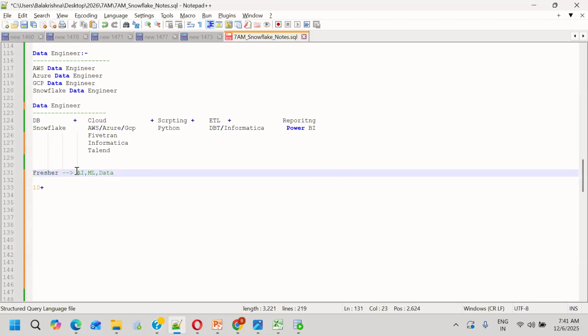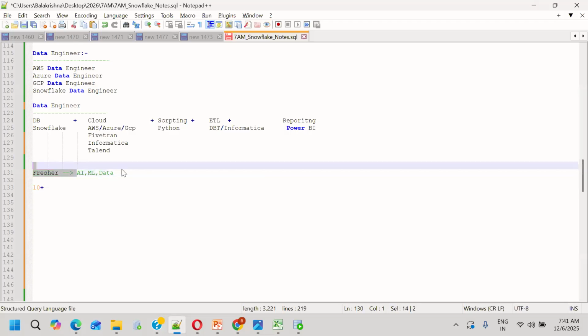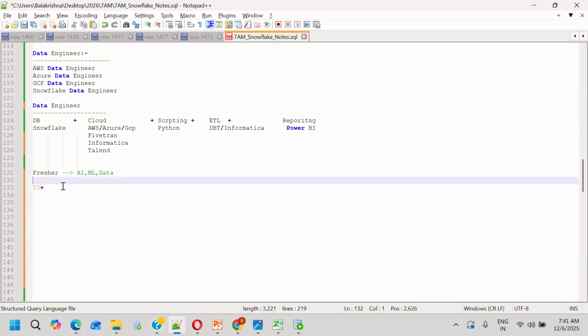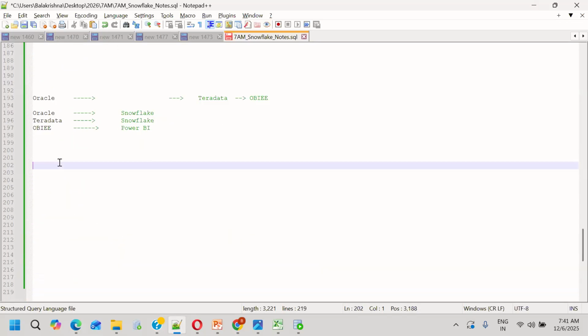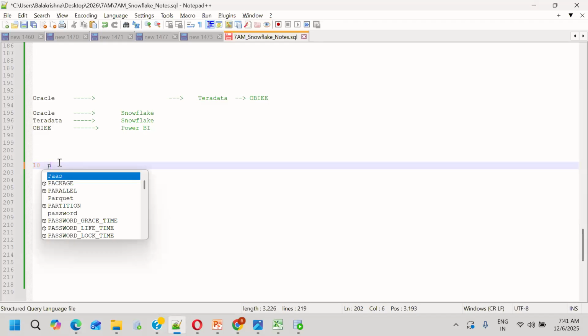Nowadays the world is moving towards AI. If you are new to a particular technology, don't worry about that. I told you, we have GitHub Copilot, Gemini, and different tools, and by using those tools you can easily complete your work. I gave you one example: for a particular requirement, if you need 10 people, they won't recruit 10 people.